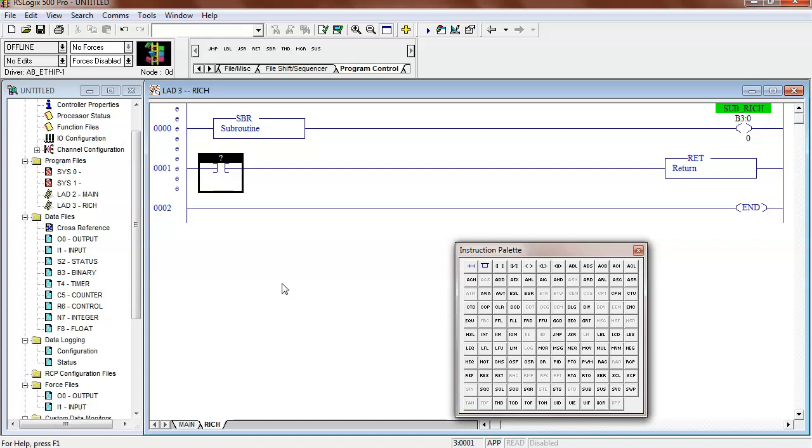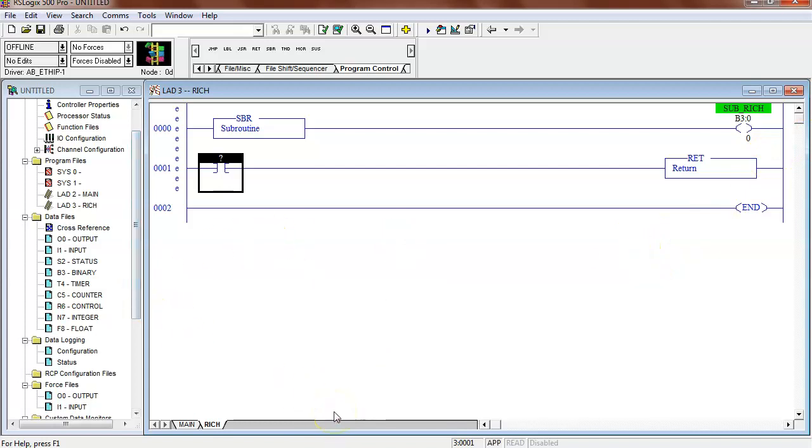And we can have a lot of subroutines. We can go all the way up to 999. Of course, what determines how many devices are inside a program is how much memory you have in your PLC, right? So that's one of the things when you buy a PLC: you specify how much memory you need inside it to do what you need to do. Are we okay?